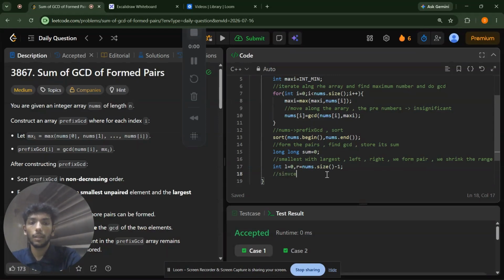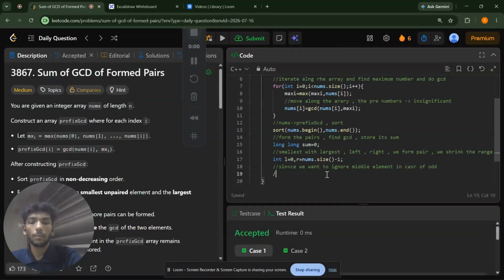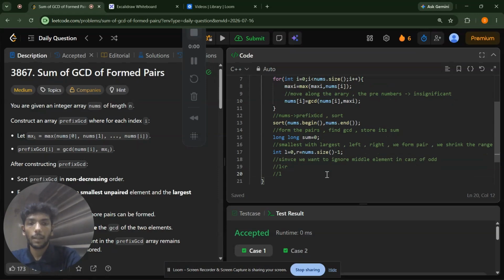Now since we want to ignore the middle element in case of odd, we must make sure that L is always less than R. If L is less than or equal to R, what will happen is that suppose the nums array is just 2. So L is also 0, R is also 0, so it will form a pair.